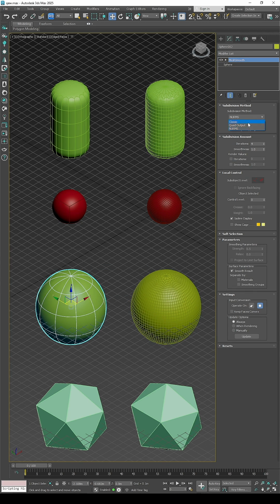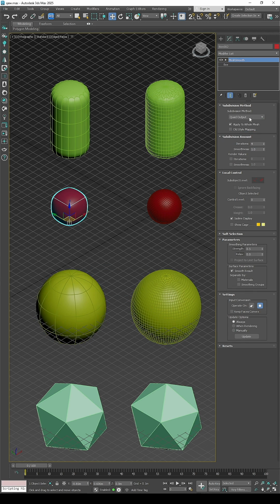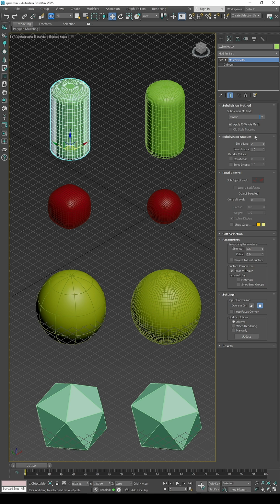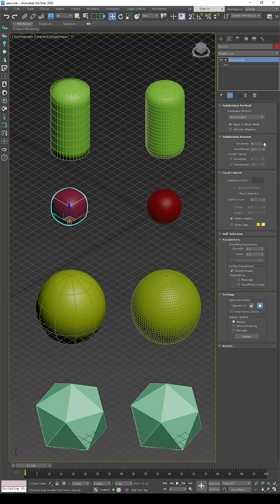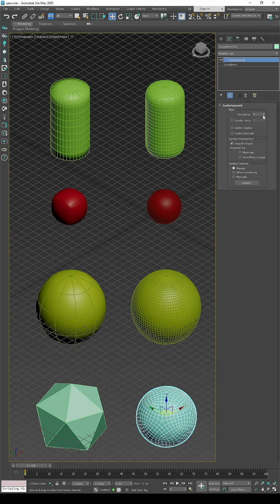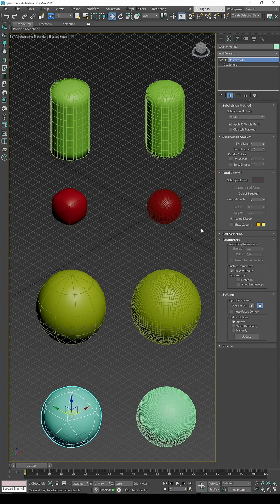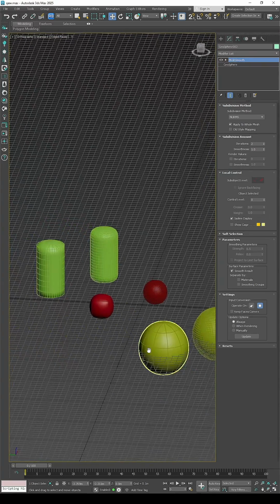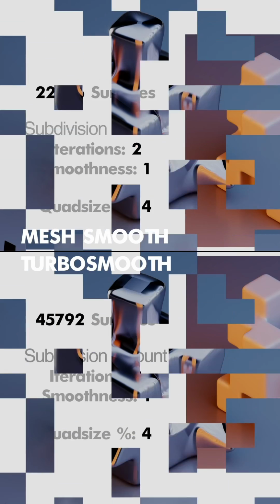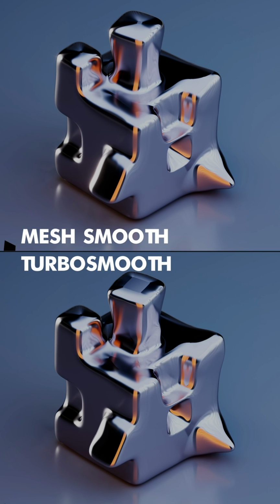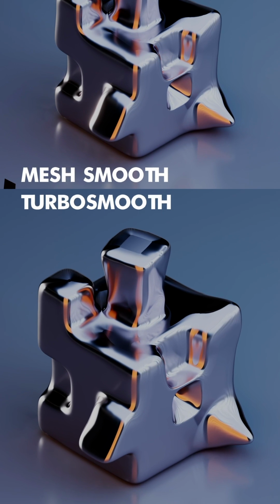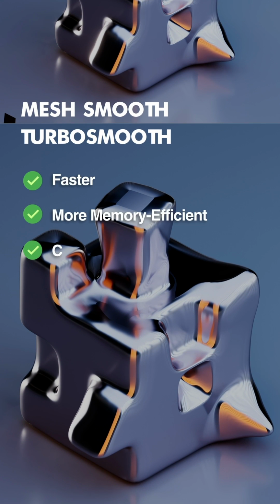TurboSmooth lets you subdivide the geometry while interpolating the angles of new faces at corners and edges, and apply a single smoothing group to all faces in the object. The effect of TurboSmooth is to round over corners and edges as if they had been filed or planed smooth. Use TurboSmooth parameters to control the size and number of new faces, and how they affect the surface of the object. You use TurboSmooth to produce a non-uniform rational mesh smooth.